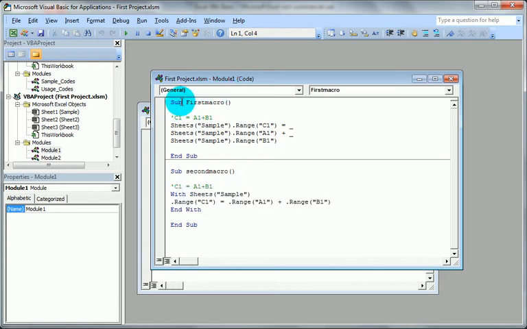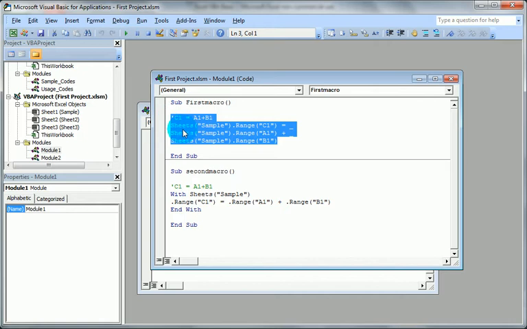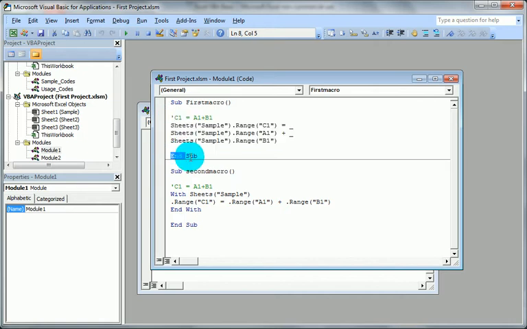We just say sub and we give it a name. The name does not include any space, and then we give the open and close brackets. Then we have the masala, or the code, and then finally we end it.